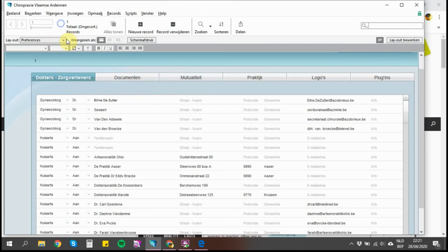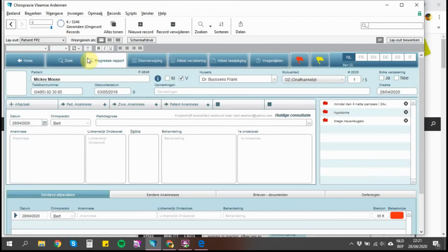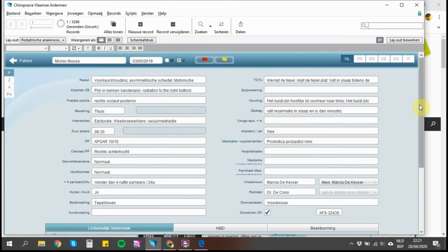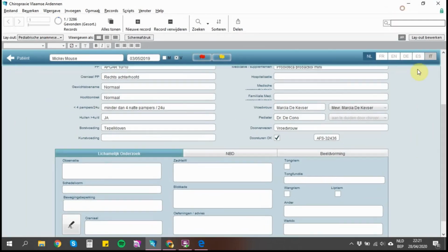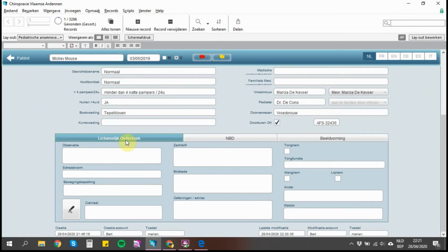When I will now go back to the patient so we don't lose track. So we were in the history of the patient, and I will scroll down. Now we select that it is okay to send a report to the midwife. And then we start the physical exam.